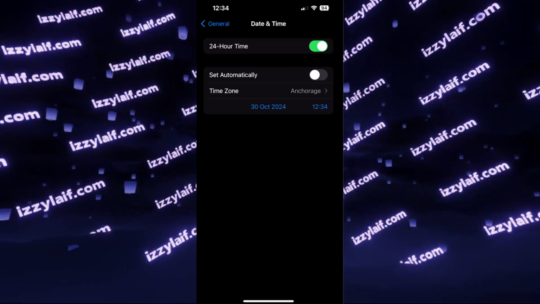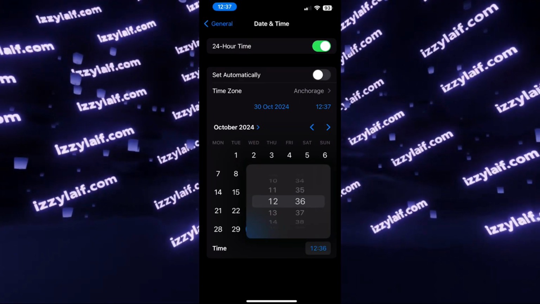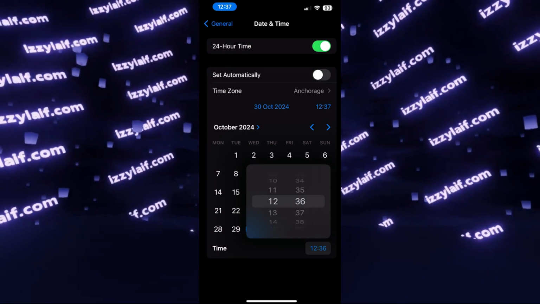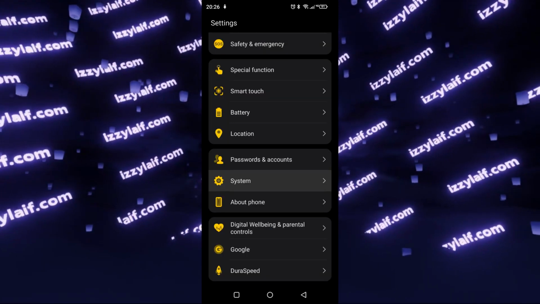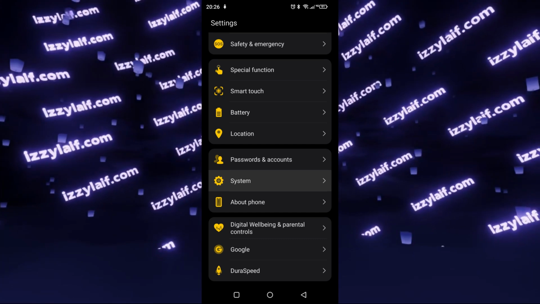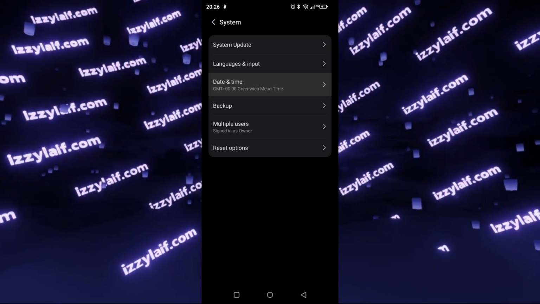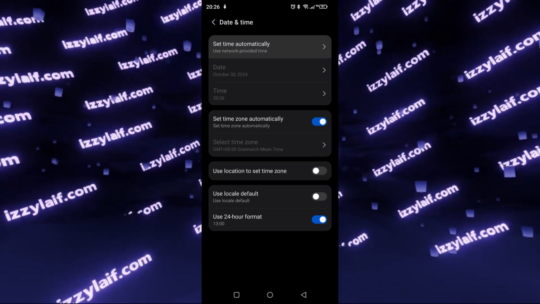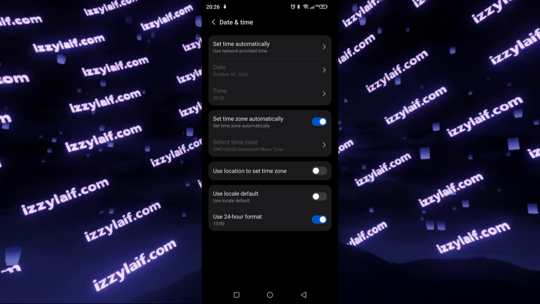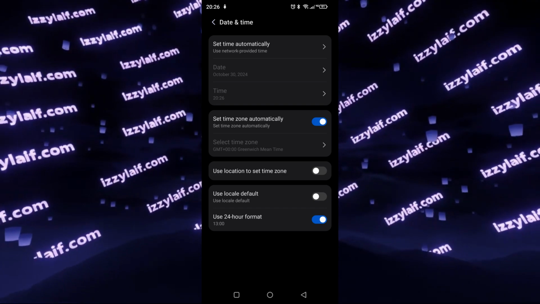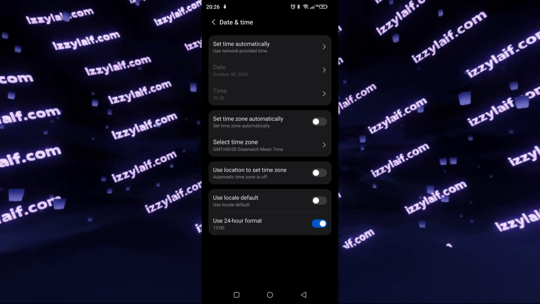If it still doesn't arrive, try switching to manual time zone selection and change the time zone backwards. For example, if you are currently in the time zone +3, try changing that to -8. In most cases, this will also change the current time on your phone, and you need to change it back to the actual time. For example, if you are in +3 time zone and the current actual time is 1700, that is 5 o'clock in the afternoon, after you change the time zone to -8, the time will change. So change it back to the actual time, which is 1700. Hopefully you get the idea.